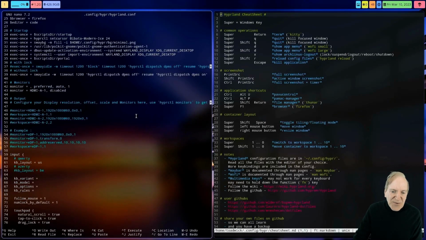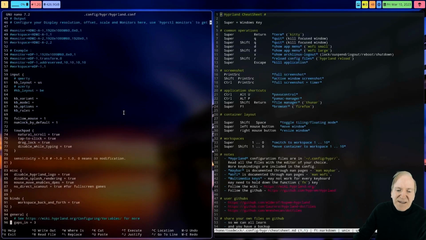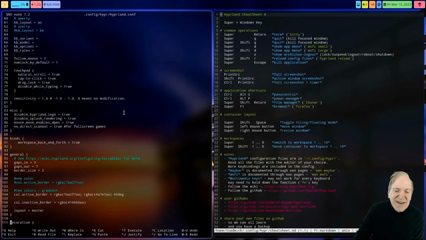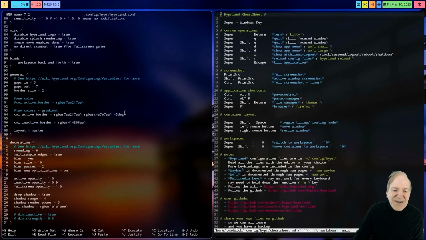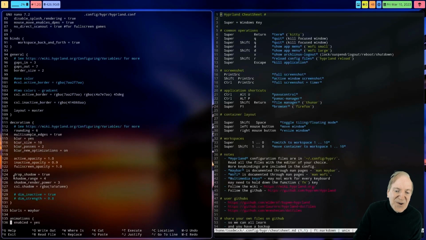But if we scroll down through our config file, another thing I noticed that's really cool is that your config dynamically updates. So when you make a change on here and you save it, it automatically refreshes and you can see your changes, which I think is really cool. Here's our blur settings. So just to show you an example, if I go down here and let's say I want to maybe change our blur. So I'm just going to arrow up here and then scroll over and change yes to no.